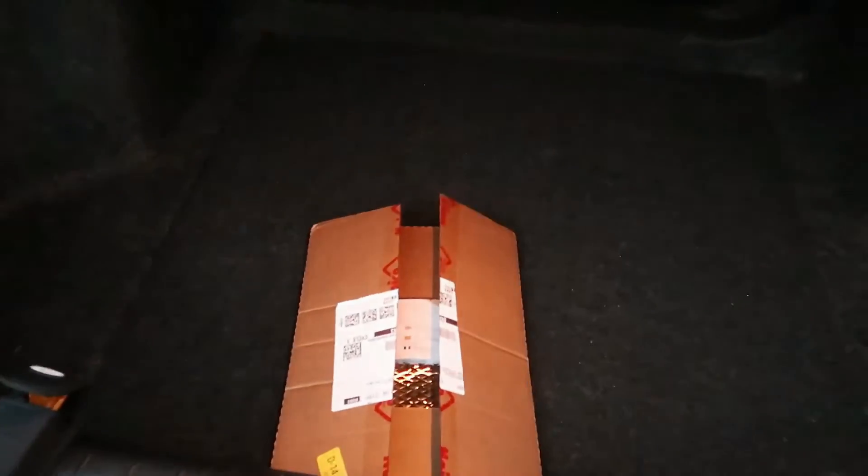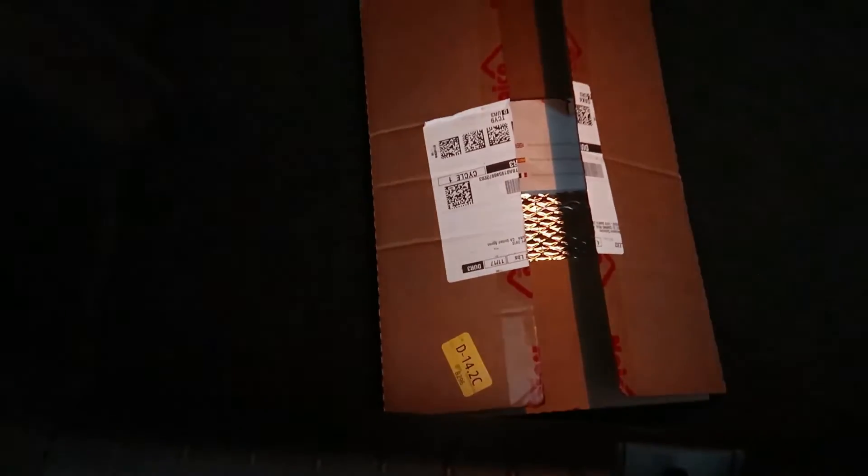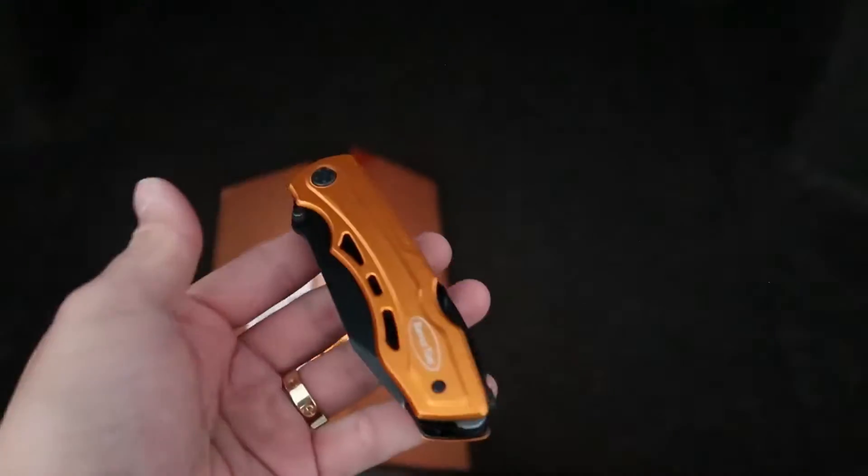We're gonna install this right now. We've got our knife — not really a Swiss knife, more of an Amazon one. We've got the Noiko again, five square feet, 80 mil. I'm actually gonna put on some gloves because it could cut you. I'll show you guys right now — I'm just gonna take it and lift this up.